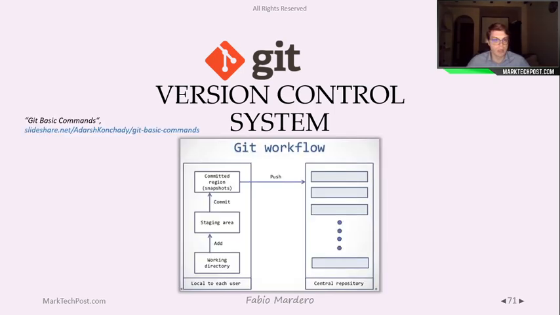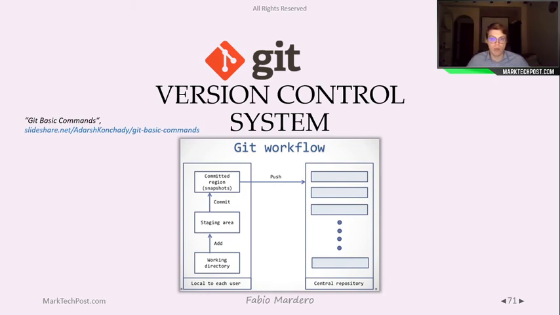So the Git workflow works as follows. We are in our working directory with some files. We care about versioning some of them. We add them to the staging area. And once we are done with, for example, our coding, we commit that code into a committed region in which a snapshot of that file has been taken.